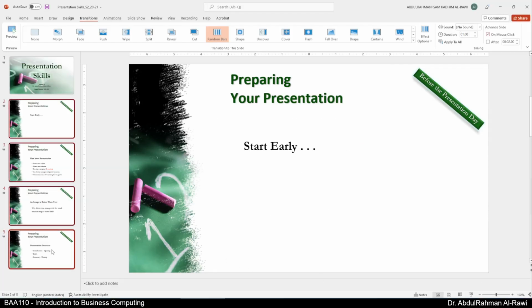I'm gonna demonstrate one more thing. I will select several slides at once, and then I'm gonna select split, and it's gonna be 1.5 seconds. It's fine. And you see all of them now have split applied to them, not wipe, sorry, because they are all selected. You don't need to apply to all. If you select one and apply to all, it's going to apply to all, but you can select multiple slides and apply one transition to them.